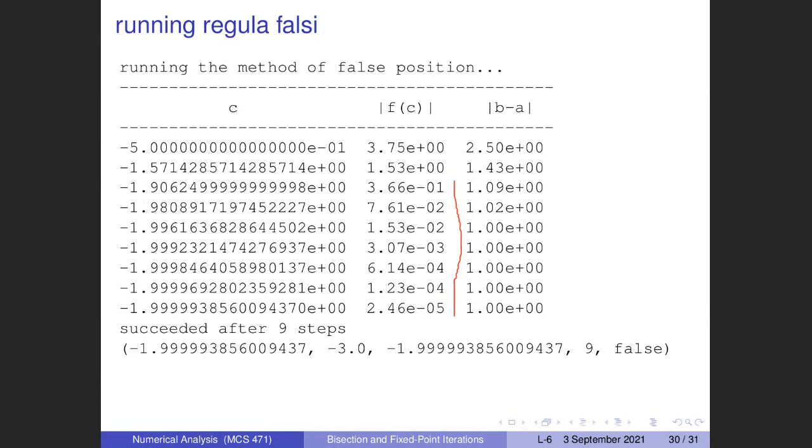So in a way, the regula falsi has the same robustness, but is still faster than the bisection method. The bisection method will give you 1 bit per step, or 3 to 4 steps for 1 extra decimal place. So we are faster than the bisection method.